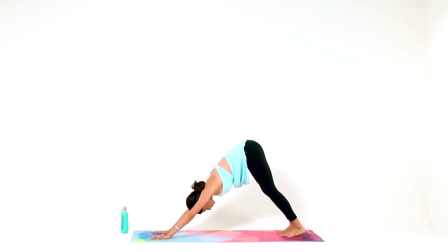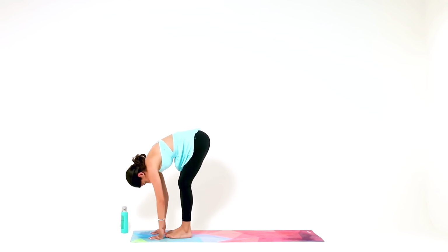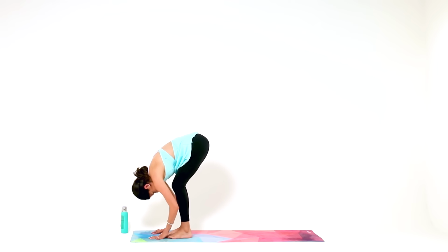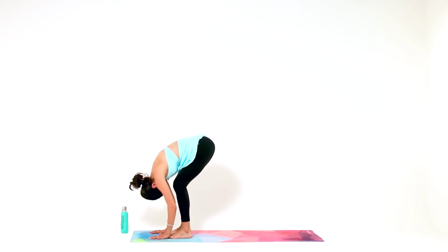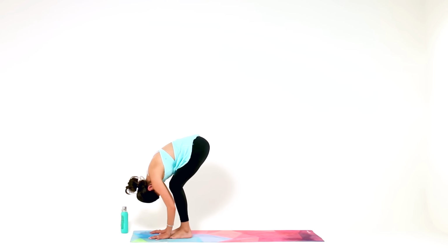Now take a walk to the top of your mat and hang out in a deep forward fold. Separate your feet a little bit wider than hip distance. A generous bend in your knees will allow you to fold even deeper. And you're welcome to just let your arms hang heavy, relax your neck, relax your jaw. But you can also grab onto your elbows and sway side to side.